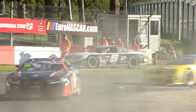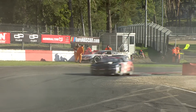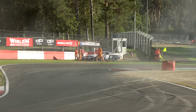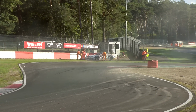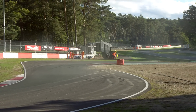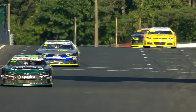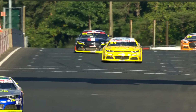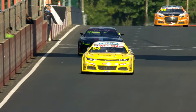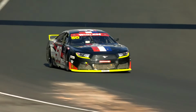And there's Jacques Villeneuve, I'm afraid. Villeneuve is out of the race. He retired whilst leading a race in Vallelunga, but he is out of the race here, and that looks as though it is heading into the aptly named Villeneuve chicane. So out at that part of the circuit, and Jacques Villeneuve steps out of the car at the corner that's named after his late father, who was tragically killed at that part of the circuit.